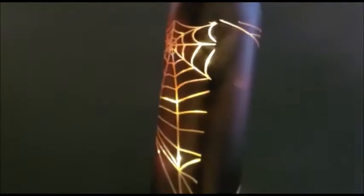I'm Megan. Today I'll be doing the first of my Halloween projects, and this one is a wine bottle. Y'all know I love some wine bottle crafts, especially to light them up and get a cool effect.